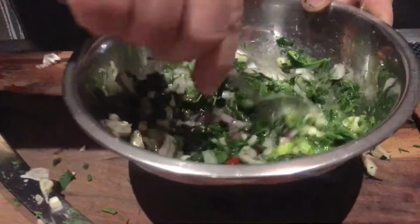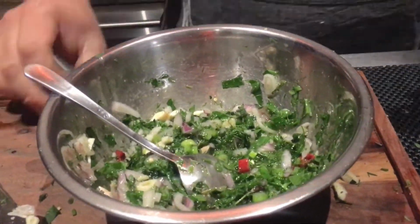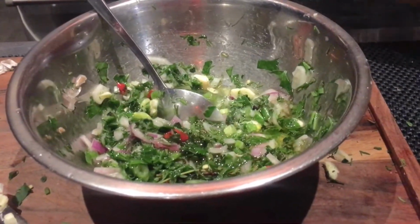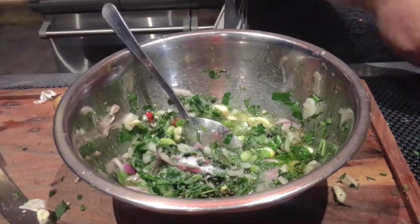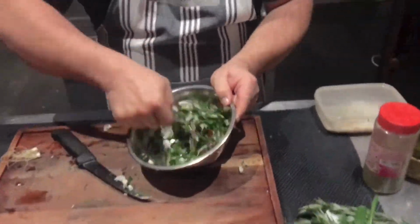Look at that. Beautiful. I reckon it needs a little bit more olive oil, just to water it down a little bit. Just like that. And of course, we're going to put a little bit of salt. There we go. Excellent. So there we have it. There's our marinade all done.